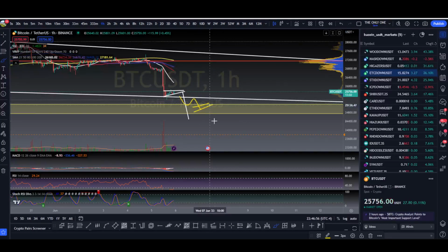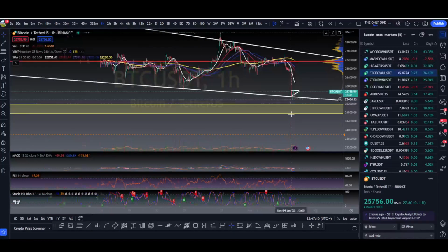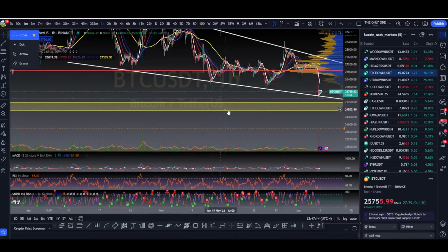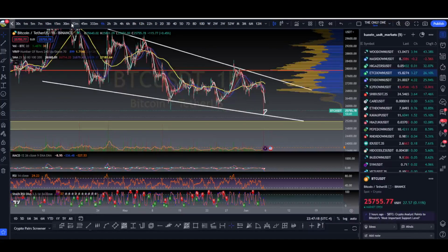You'll see some type of flag, and you'll start the continuation down. That could be your entry for the short. So that's something on my radar. That takes you to 24,005, 24,400. So I just want to put that out there. There's a chance that could happen. We'll be monitoring for you. I'll be talking about it, and I'll be up early in the morning going over the next updates too as well. It's about 10:47 p.m. here on the East Coast in Boston, Mass.